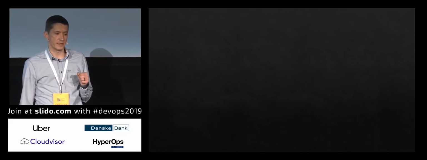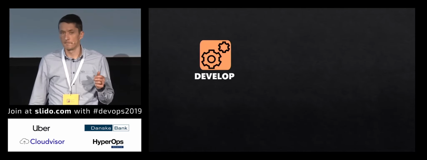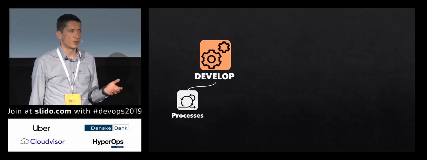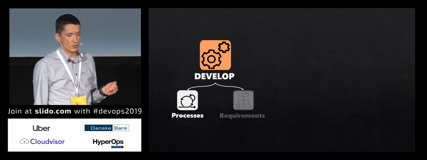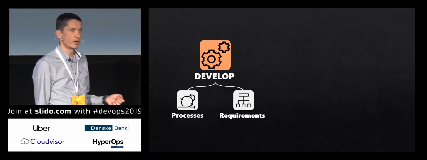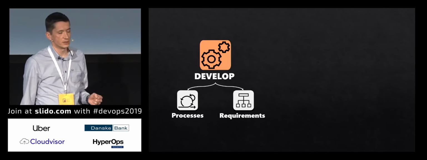In these phases, actually the business analyst can do some work on the processes for delivering the project, can do some work on refining or identifying requirements depending on the environment of the project.